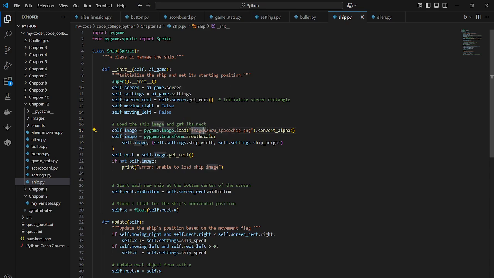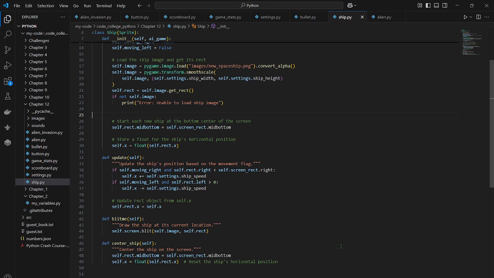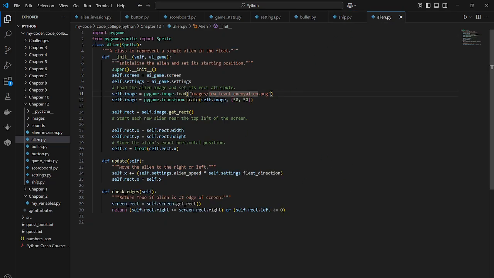Here again I've created a folder, so I add this in so it actually links everything. This is the player's ship, and these are the controls for where it moves left to right. Same here with the aliens: again a folder, because I stored them in here just to make this look a bit neater. This is where we set the aliens to move, so the aliens get controlled.